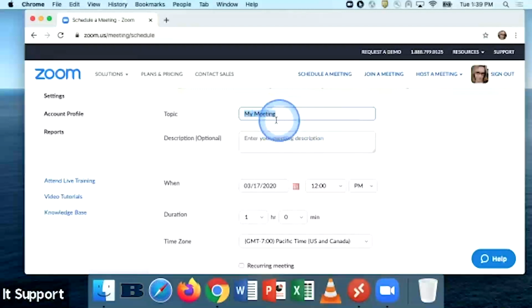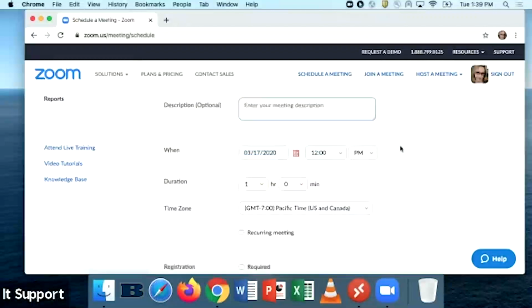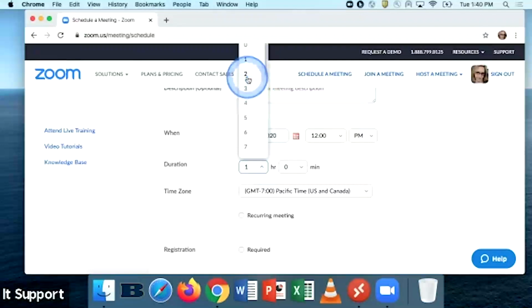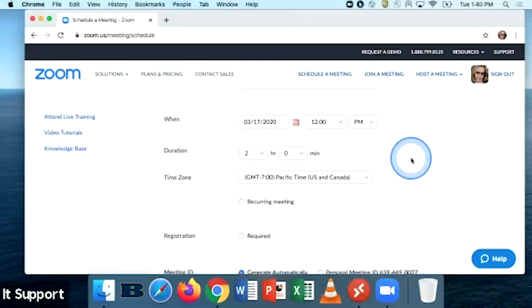You can set your title for the meeting, whatever you want to call it. A short description gives you some more information and context about the meeting. And then the date and time and duration. One thing to note about the duration is if, let's say, you have a meeting that goes until 2 o'clock and you're still in the meeting at 2 o'clock, it will not end just because the schedule ended. This date and time is really just for your reference and for your ability to get it scheduled correctly on a calendar to let everyone know when the meeting is going to be. It doesn't actually affect the meeting itself.